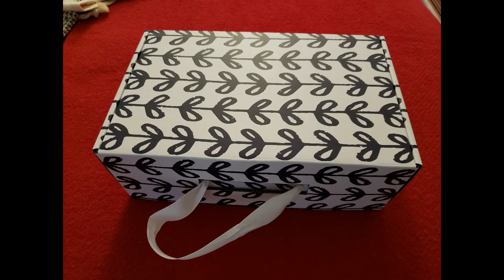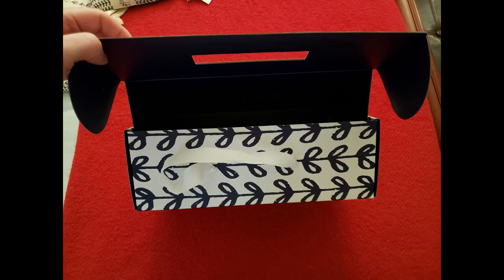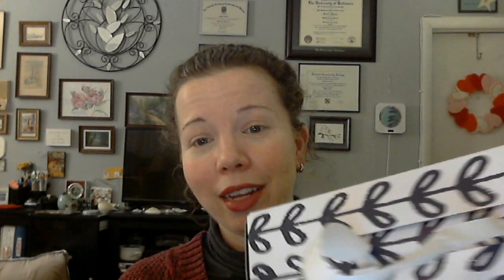The other thing that is great is that sometimes you get a really pretty box, and I'll show you a picture. My mom actually sent me a gift set of lavender, and it came in the prettiest box. It had a ribbon handle and it opens up, and I'm telling you guys, it's a nice box. Here I've got two of these. I'm honestly using this to store my Easter decorations. It smells divine, like lavender. So if you get a good box, you don't necessarily have to use it to mail things out again. You can always repurpose it as a storage container, and that's a great way to extend its life.